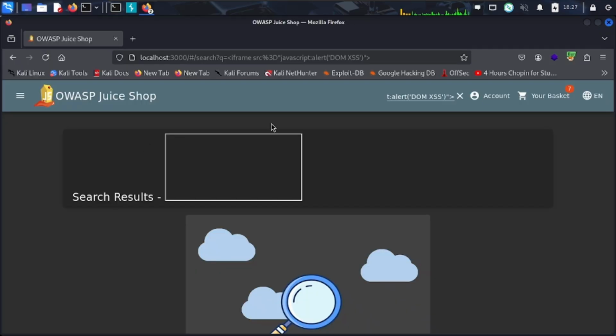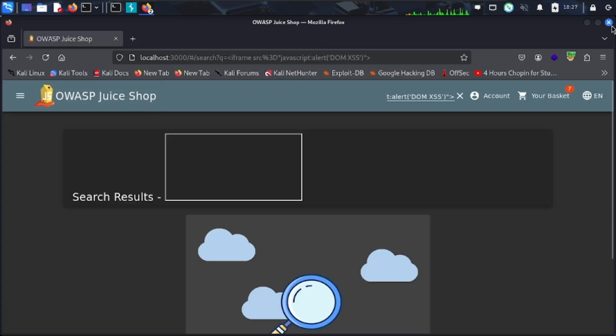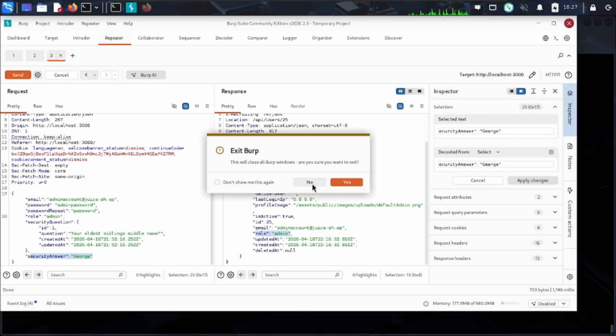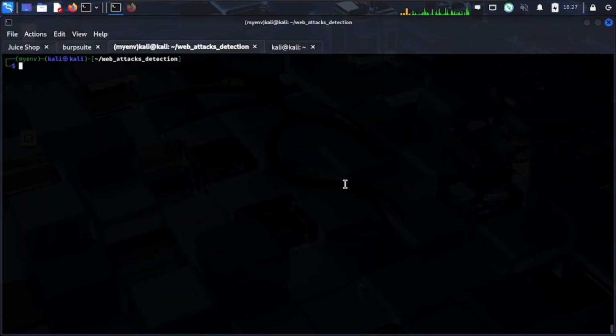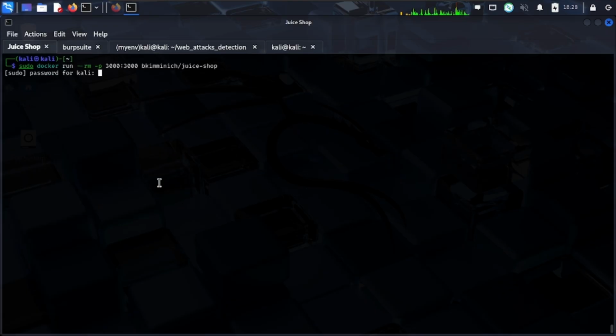So now I am going to reset everything and test the automated script, which is going to be available on my GitHub repository in case you want to try it, modify it, or maybe you think it's useful. Let's go here. Let's stop, reset. Let's rerun this one more time.